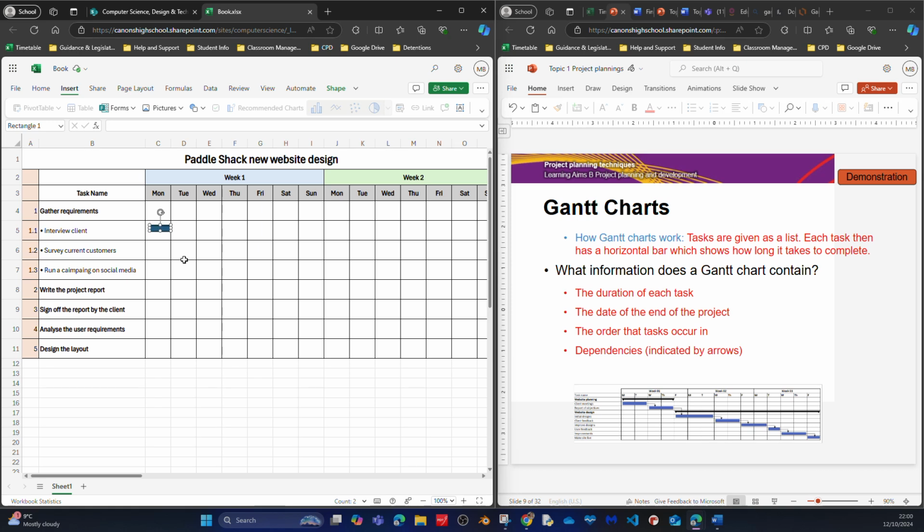Now I don't need to recreate the wheel or recreate the slides, the shapes. I just Control C and then Control V to copy the things. While I interview the clients, I can have the survey already running for me.